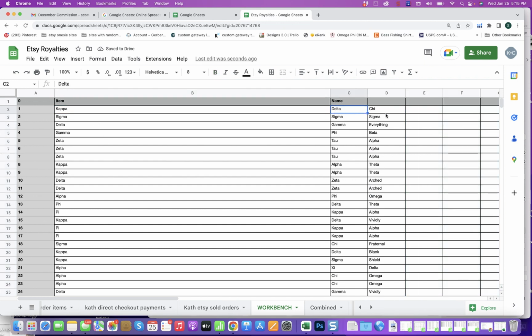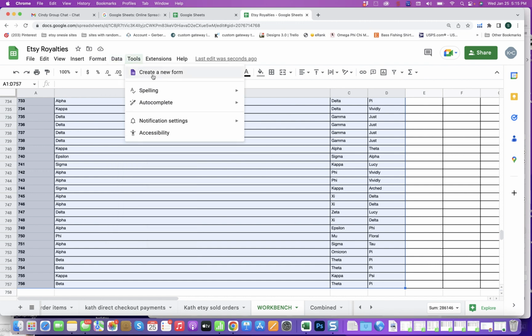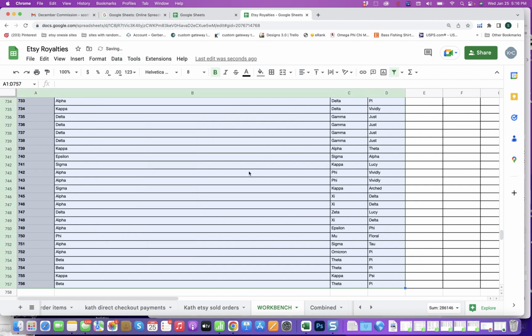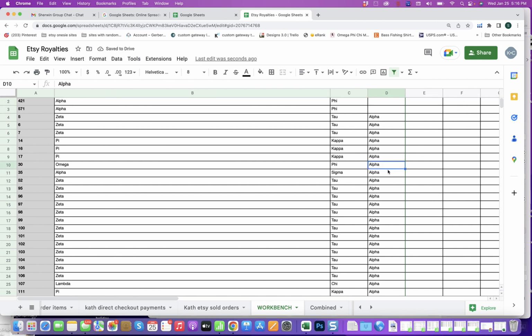So first step is you're going to go all the way over. You're going to create a filter. And you're going to go to A to Z, right? So again, you only want Greek letters. So I'm going to start deleting anything that's not a Greek letter in this last column. So I go to the end of alpha.